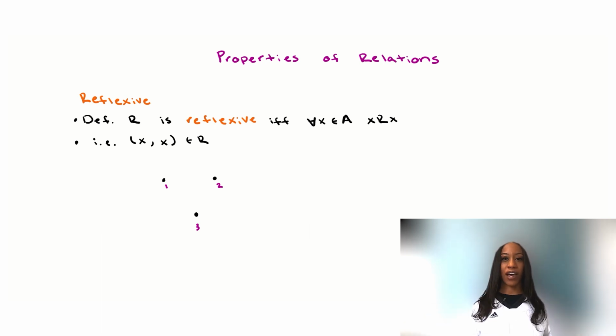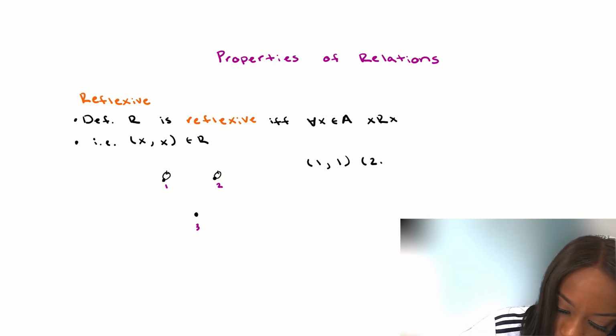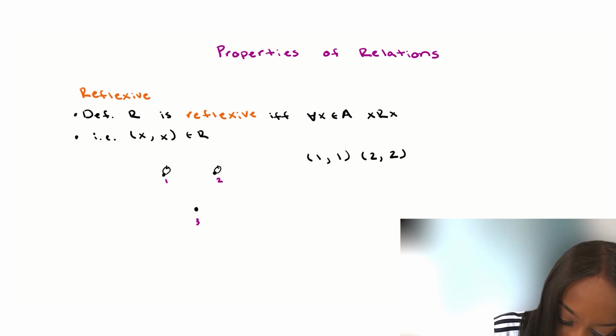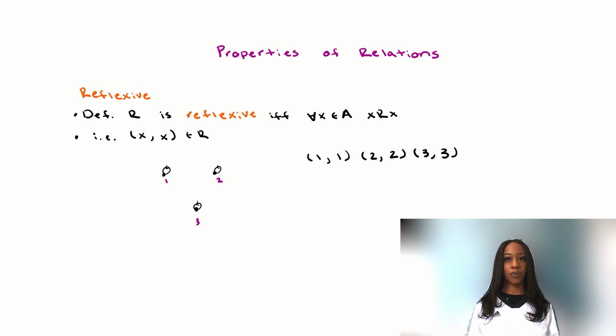In our diagram, we have a set that includes elements 1, 2, and 3. And this set is reflexive when first 1 goes to 1, giving us the ordered pair 1, 1. Next, 2 must go to 2, giving us ordered pair 2, 2. And finally, 3 will go to 3, giving us ordered pair 3, 3. This is our diagram for the reflexive property. All of our elements here are reflecting back onto themselves. So this diagram is reflexive.